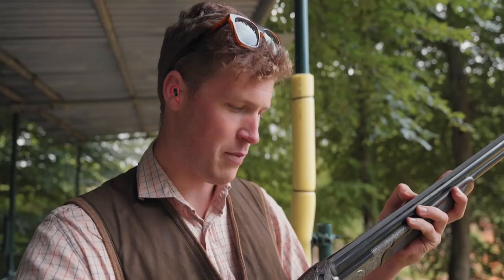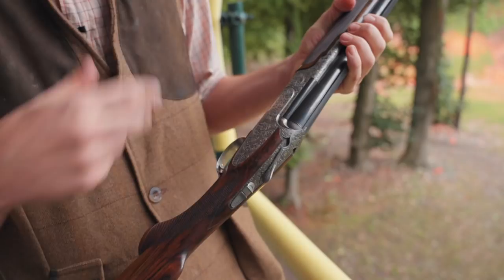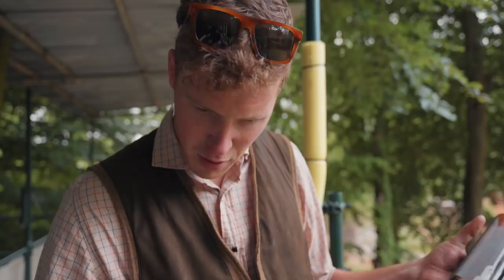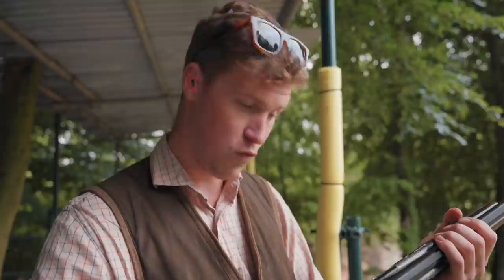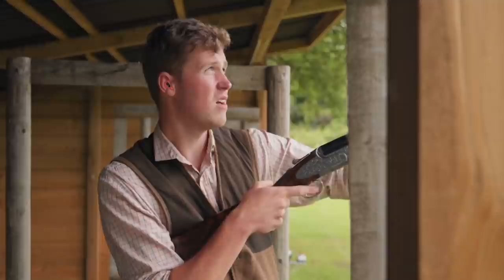The modern game gun doesn't want to be like a lot of people producing game guns — most people are buying sporters to shoot game because they handle like this. This actually represents a fantastic crossover between what people are buying to shoot game and what people would like a game gun to look like. I think for ten grand with a custom stock, hand-finished engraving, and nice personal touches, it's pretty good — very tempting. And not many guns at that price point look this good and handle well.